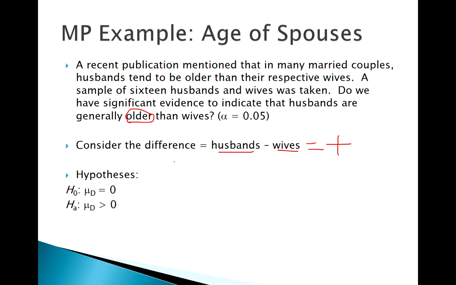That's important because we really have to look at how we set up these differences. It doesn't matter what I take minus the other sample, or what I call sample one and sample two, but I have to stay consistent. Since I defined my differences as husbands minus wives, according to the effect I'm looking for, we'd have positive results, so I'm going with a right-tailed test. If my data had been switched, say I had used wives minus husbands, then I would have a bunch of negative differences if this effect was present. So I would do a left-tailed test if I define my differences as wives minus husbands' age. Maybe we'll take a look at that in a minute.